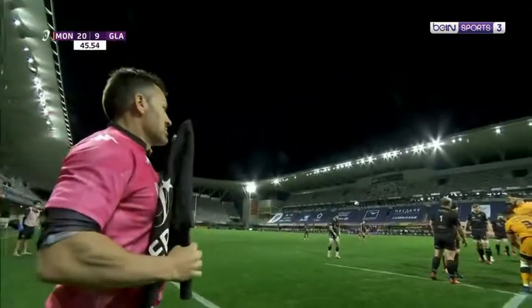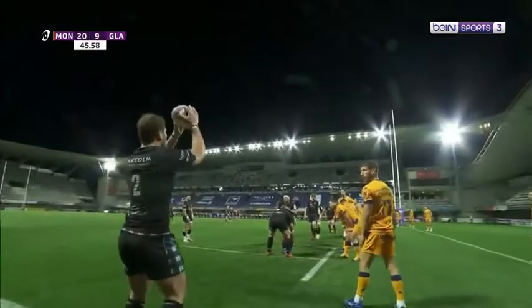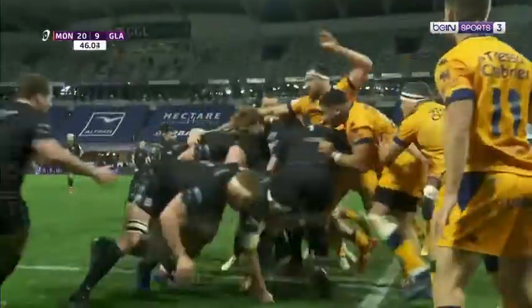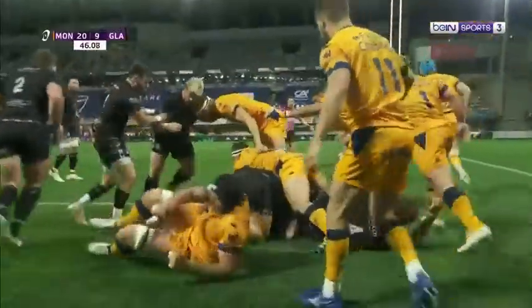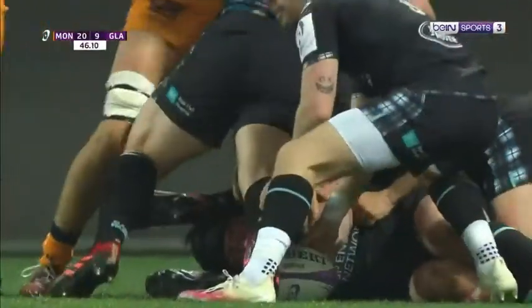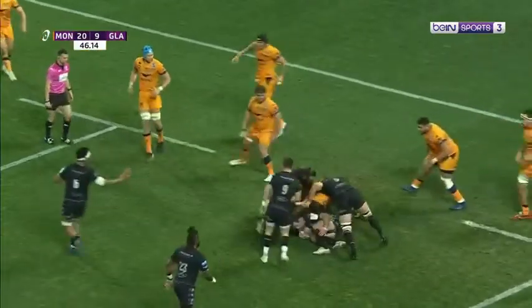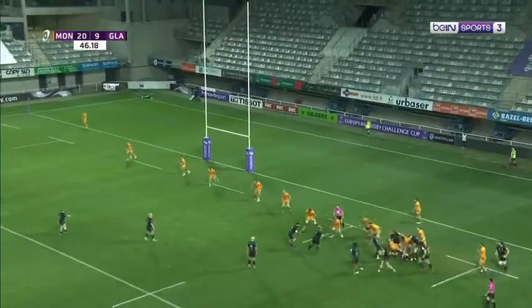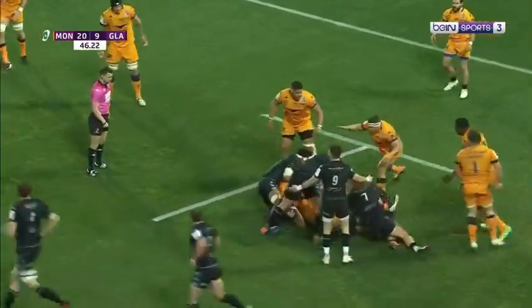OK, Orange, step off the line. Hold. Fraser Brown then. They've opted to go for the line out rather than the penalty. Oh, a drive down the side, but it was Xander Fagerson who seemed to trip on the turf as he spun round the front of that line-out. Brown with the carry, protects the ball well. Price asks for Keble to come round the corner. Now, can Glasgow reset and get a driving position?